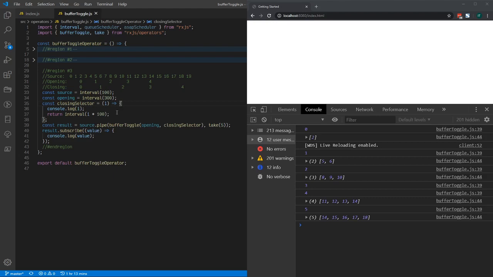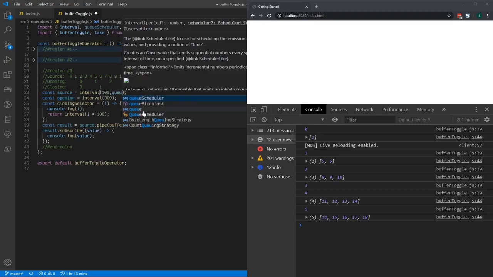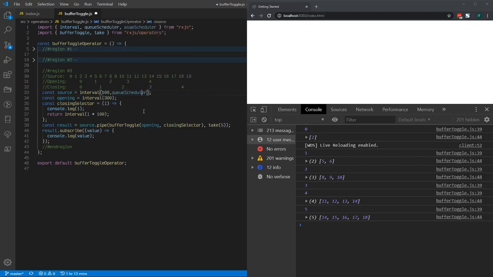Also, I want to make sure what will happen if my closing selector emits the value before the opening selector, and how that can happen. To create it, I'm putting here the queue scheduler. So in the interval I'm specifying the queue scheduler, so it will be scheduled immediately instead of going into async. It will try to schedule on an immediate basis, so that will get more priority.